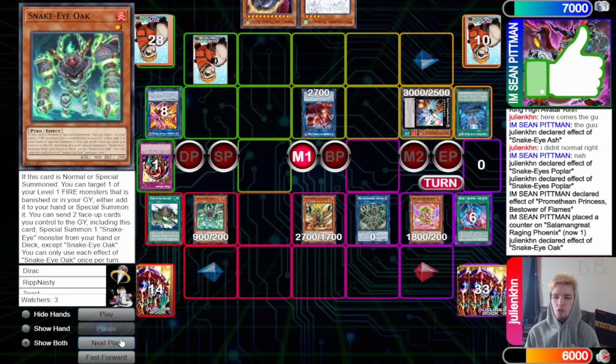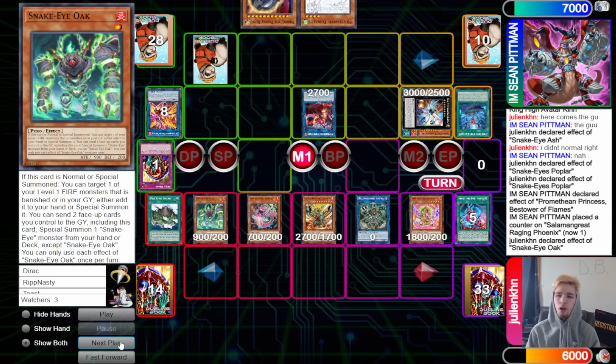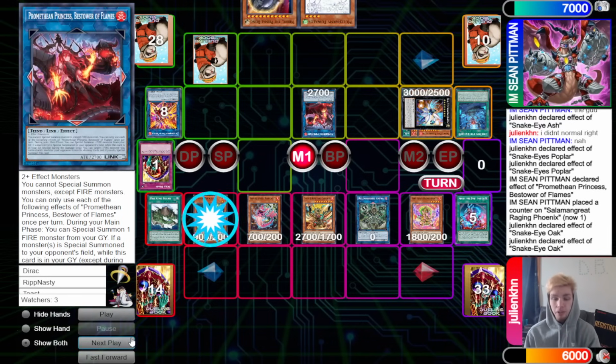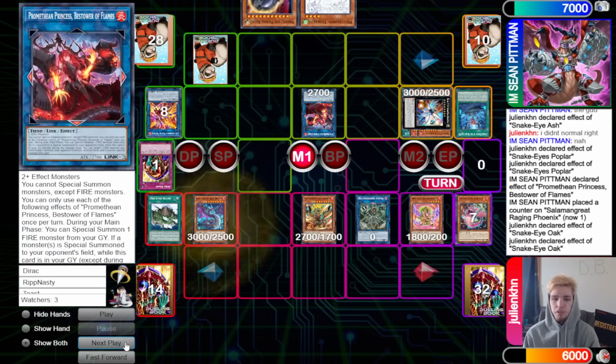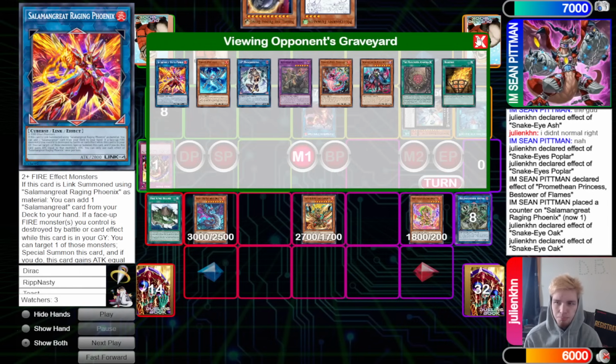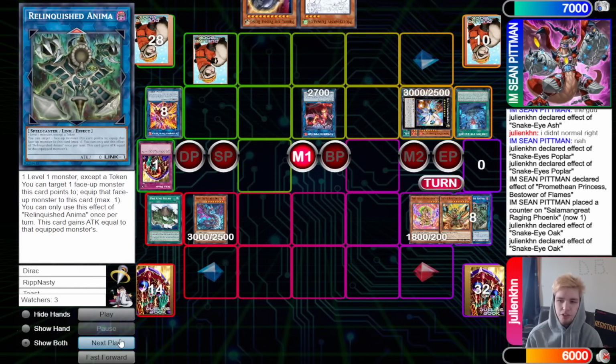Bring out Oak effect, special summon, back out Poplar. They can go for World Legacy Lantis and just leave Promethean Princess on field the whole time, so that way they don't play in the Nib. Oak sends itself plus Poplar, bring out Flame Bulge. Sure, they could Flame Bulge Spell Trap Zone too. It doesn't really matter. I guess you just put back Raging Phoenix just to make it easier on yourself.